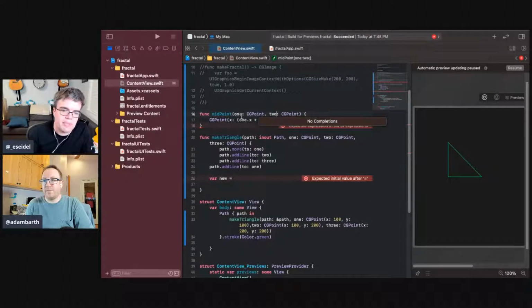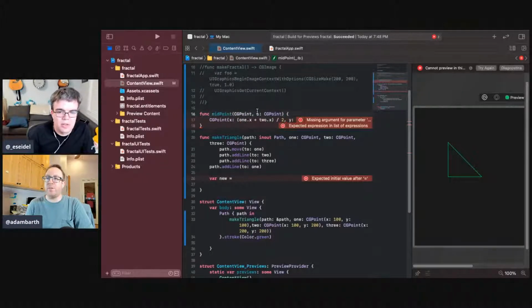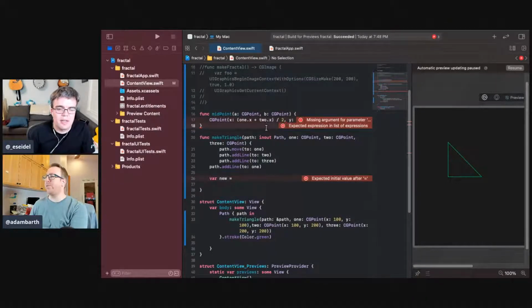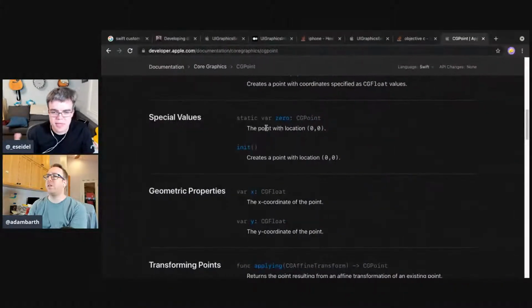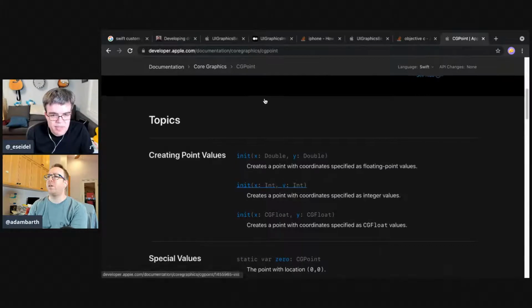Oh no, it's going to make me type those again, isn't it? Can you align them? What happens if you just say CGPoint with no... Oh, but then you don't have a name for them. Can you really not do anonymous arguments in Swift? Maybe that's what that little underbar means?